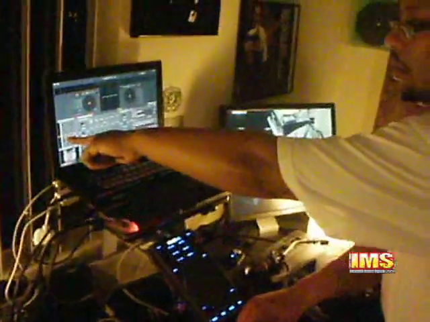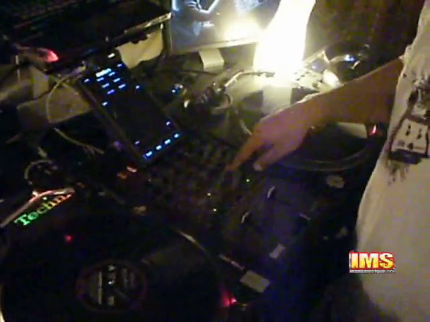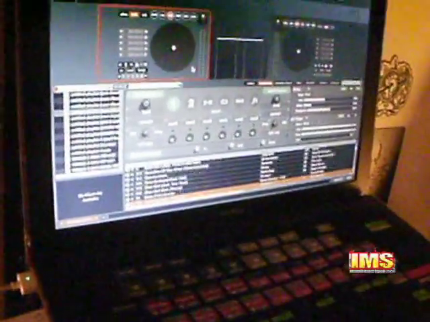And in group 1, I can use this knob right here, and if you notice, it's going to scroll through my different crates on the left-hand side right here. And then this knob over here, the P2 knob, is how I scroll the songs that are in the crate. See what I'm saying? I can scroll up and down using the knobs on the mixer to select whatever I want to select. And I can load it, and I'll show you exactly what I mean.